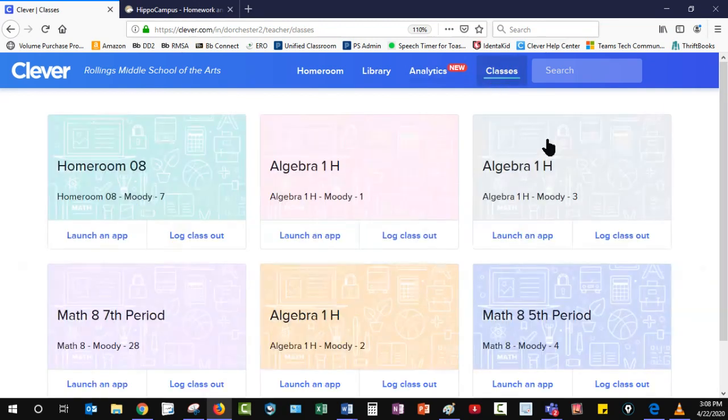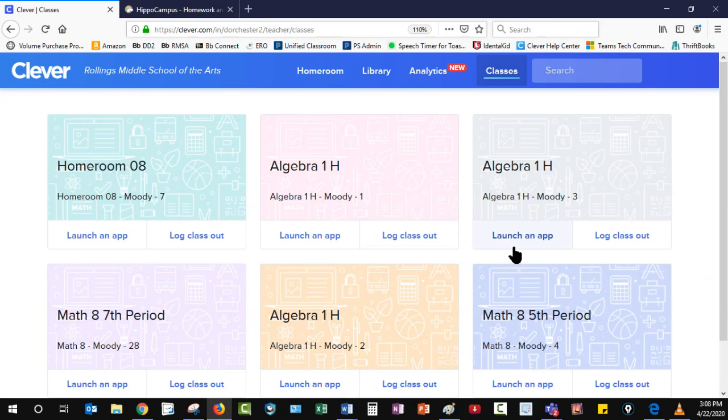All right, and then finally, these are our tiles for classes. If I click each one, we will see the rosters of Mrs. Moody's class. That's not really what I want to show you that I find the most cool about this particular section. It's this launch an app. I really think this is great. Now, while we're on distance learning or e-learning, that's not going to be terribly useful, but when we go back to school next year, that's going to be a cool feature.